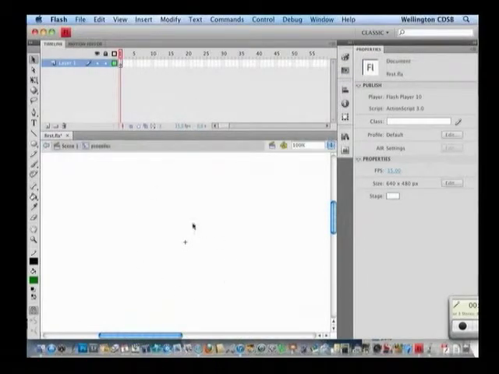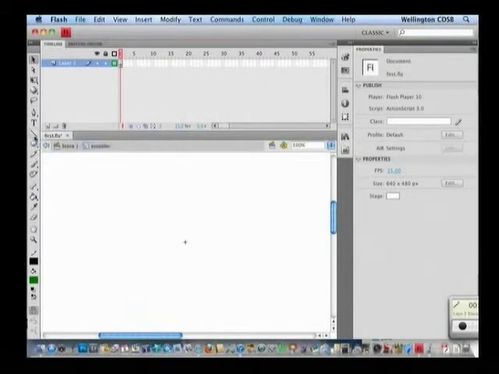Okay, and you notice that the workspace changes a little bit. We get a completely white screen. There's no border or stage boundary on it. And this little crosshair marks the center of this particular symbol. And our stage looking area has changed a little bit too, so that we're no longer in scene 1. We're actually in a symbol called propeller, and propeller has its own timeline.